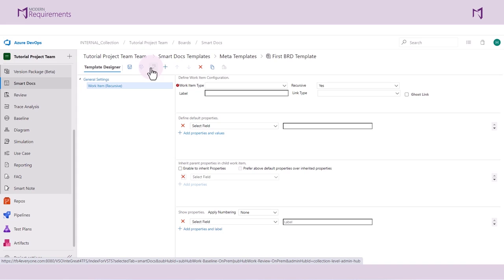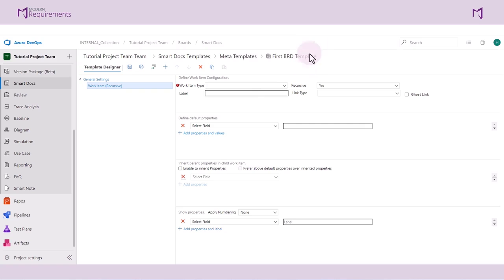However, our goal is to ensure a more specific structure. To achieve this, we go to the work item type. First, we want to create a section which is designed as recursive. That means we can place a section within another section without manually assigning a link type. It will automatically be assigned based on the child in the related setting we configured earlier.